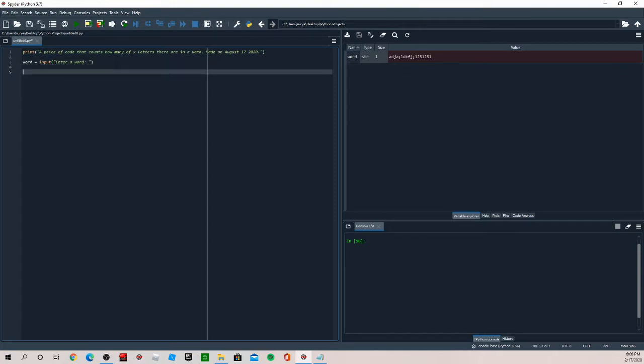So I'm going to make this variable count, because this is a variable that'll say how many of this letter there are in the word, so it's counting. So say count equals 0, so it doesn't add anything to how many there actually are.